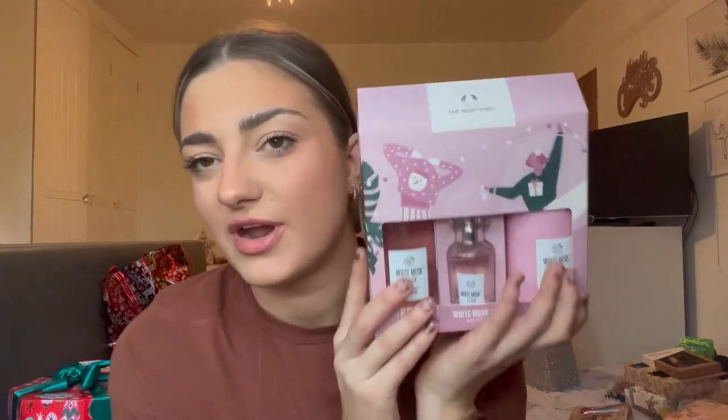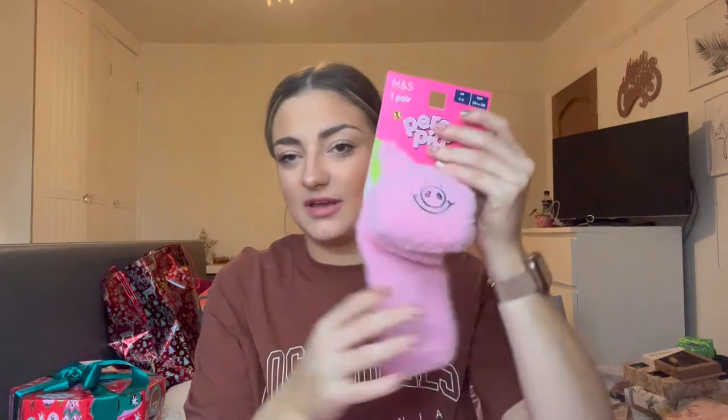One of my customers at work got me such a cute gift — it's a little mug with 'Beautiful You' on it and a picture of the three of us, and an initial. We all got one, and I've been saying we needed matching mugs at work to be drinking out of. Other customers from work got me this Neal's Yard Unwind Foaming Bath collection, which I've never tried anything from Neal's Yard before, so I'm really excited. I also got this White Musk Flora gift set from The Body Shop, which has shower gel, body lotion, and a little body spray. One of my customers got me a Percy Pig fluffy eye mask, Percy Pig fluffy socks, and a big Percy Pig pillow. I have some grey bedding and some pink fluffy pillows, so this is going to look so cute in the middle of those.